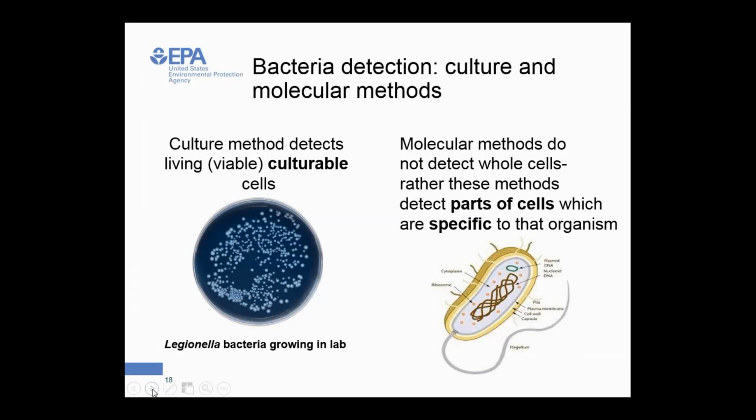I just want to say a word about bacterial monitoring for these organisms, especially Legionella. You can use culture methods, which give you culturable counts. Some would call those viable counts, but it's best to just call them culturable counts. These are organisms that are able to grow in the lab, but we know that organisms can be injured, or maybe you don't provide exactly the right culture conditions, and so they're not going to grow for you. Or they could be what people describe as in a viable state but not culturable.